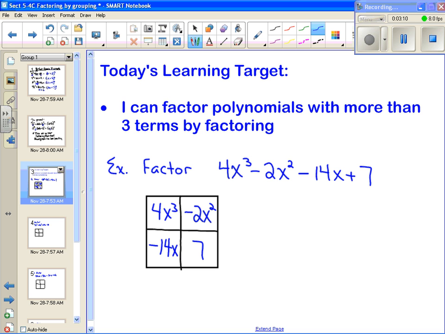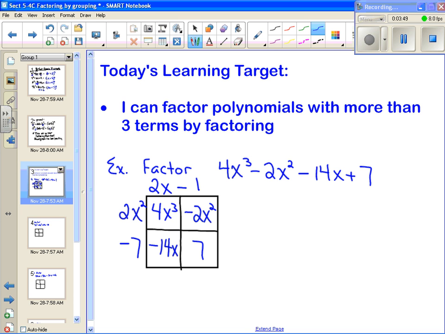So we have 1 term in each box, and then all you do is pull out the common factors. So in this first row, we have a 4 and a 2, so I'm going to pull out a 2 here. And I can also pull out a factor of x squared, which leaves me a 2x here, because if I multiply 2 times 2, I'll get the 4. X squared times x gives me the x cubed, which means this has to be a minus 1, since a negative 1 times a 2x squared would be negative 2x squared. This would have to be a negative 7. 2x times negative 7 is negative 14x.